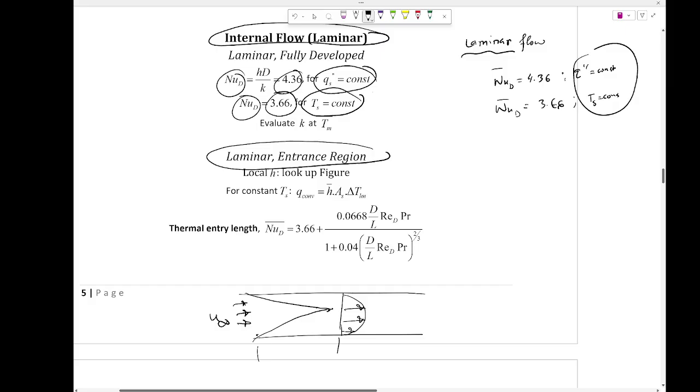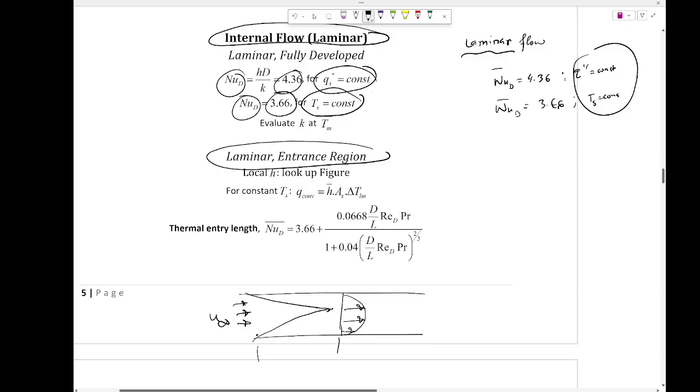You're seeing me pause intentionally, just to give you more time to absorb this. When I go to the math, it's not unintentional. I'm intentionally giving you more time to absorb it, so you can connect. Otherwise, if I jump too fast when I go to the math, you're going to feel lost. So now everybody understands the entry zone. Everybody understands there is a difference of heat transfer in the entry zone compared to the fully developed zone, right?